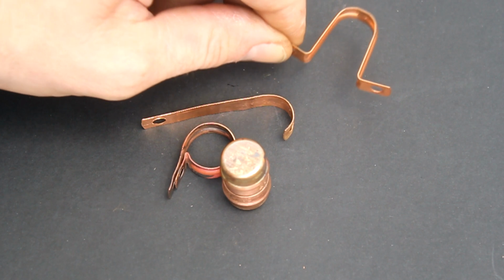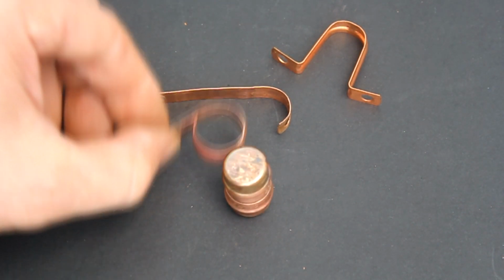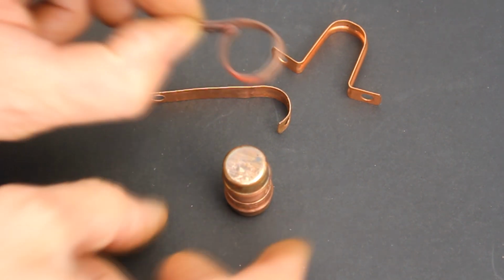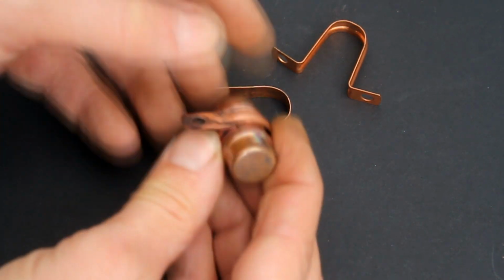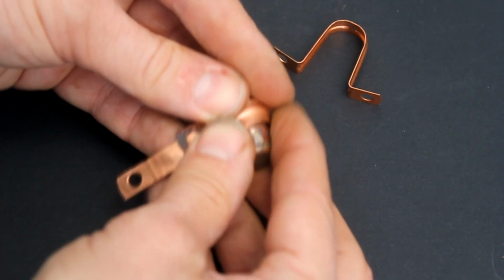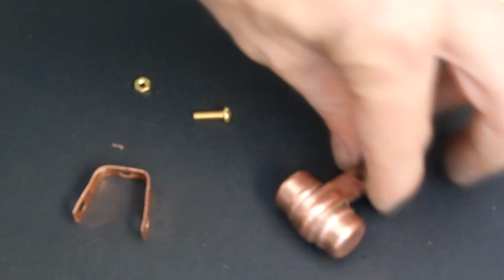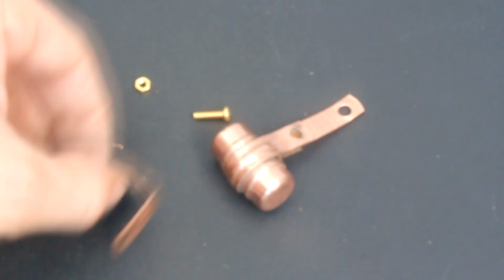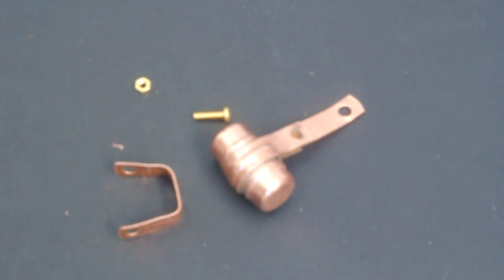I've got two more of these pipe clips. One that I've straightened out and put a little bit of a curve in the end, and the second which I've wrapped around in a complete circle coming back on itself. This is wrapped around the head, so it allows me to attach the head to the body by putting one that goes completely around the head and then the second one which clips in, leaving a long tab at the end which I can connect to the body. I've attached the head to the pipe clips, leaving me a long tab at the back. I'm now going to bolt this to the right angled pipe clip which will allow me to then attach it to the body.